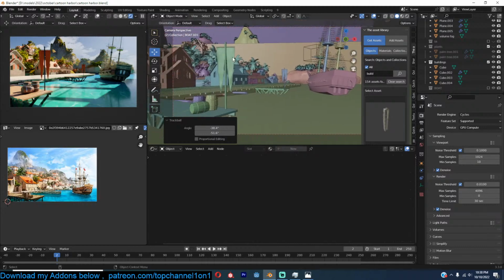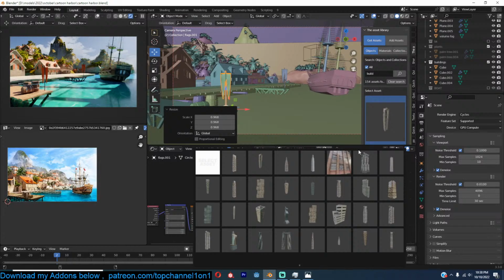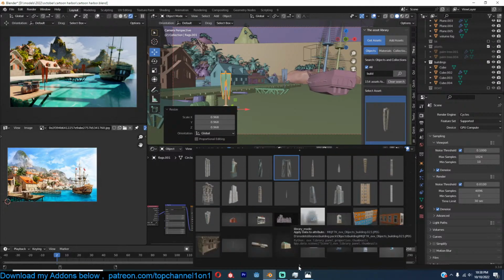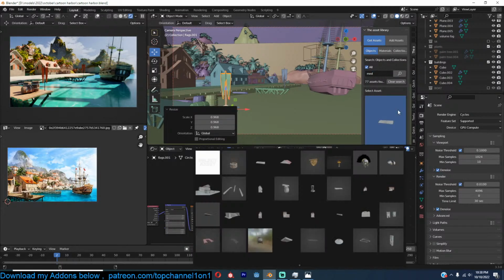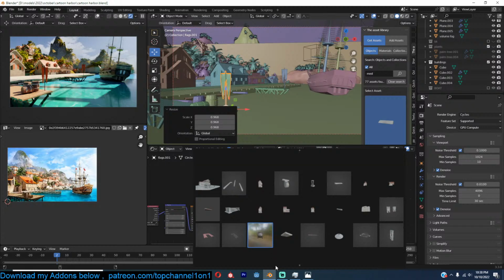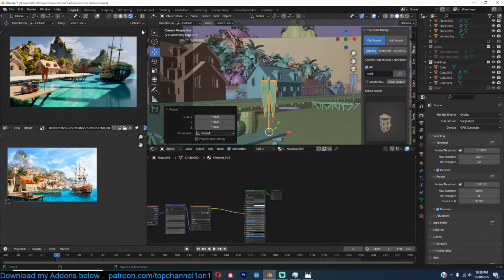This flag is a bit too high. Let's add in some more interesting buildings.